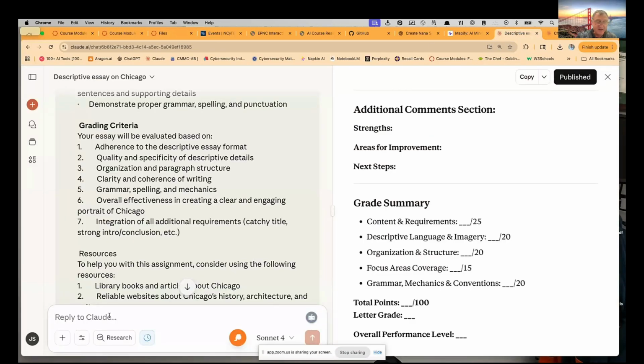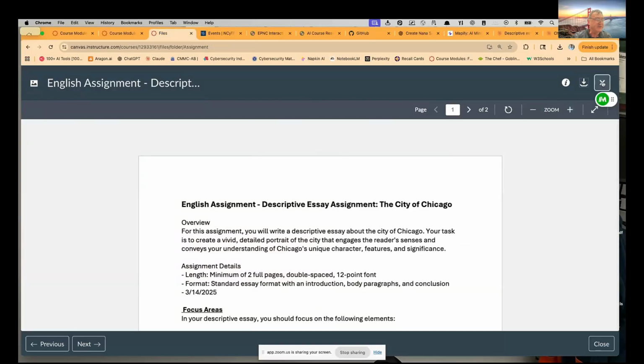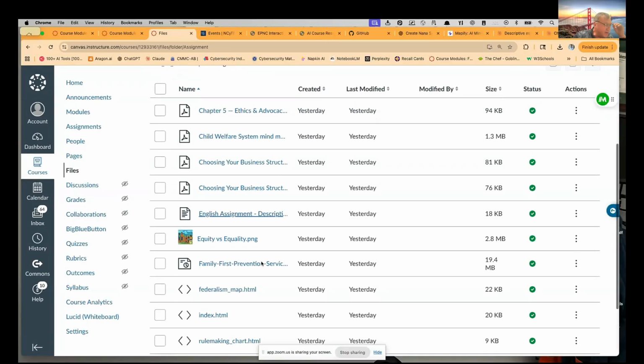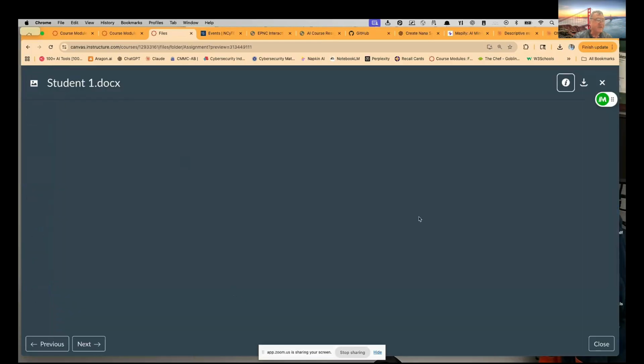And now I can say, use this rubric to grade the following student paper. Now, we want to make sure we're not putting students' names or any identifying information about students on here, right? You might want to put an identifier or whatever, or even better, we could teach you how to run this on your own machine, so it's not in the cloud and you're not sharing this information with others, right? It's on your own machine. But what I can do now is go and get a student assignment. Let's see, I think I have one here. There it is. So here's an assignment.